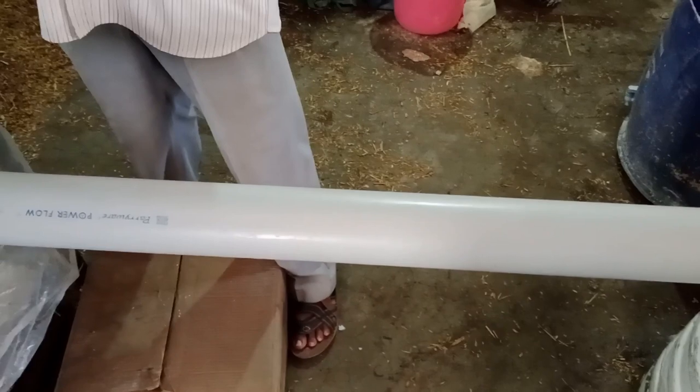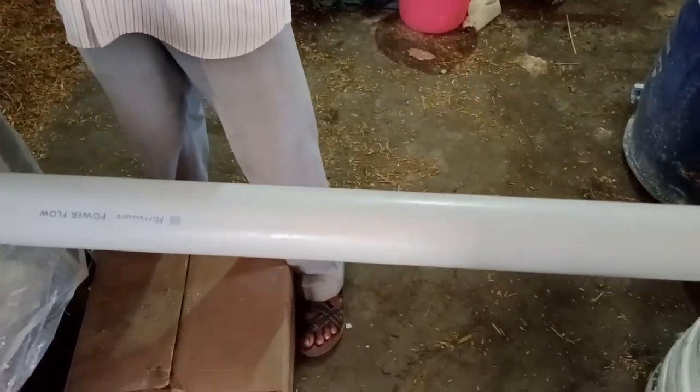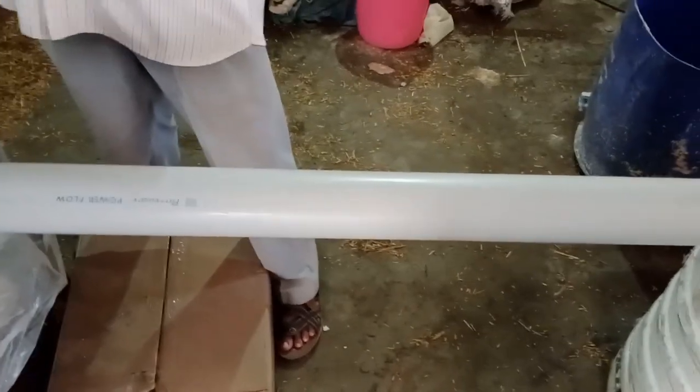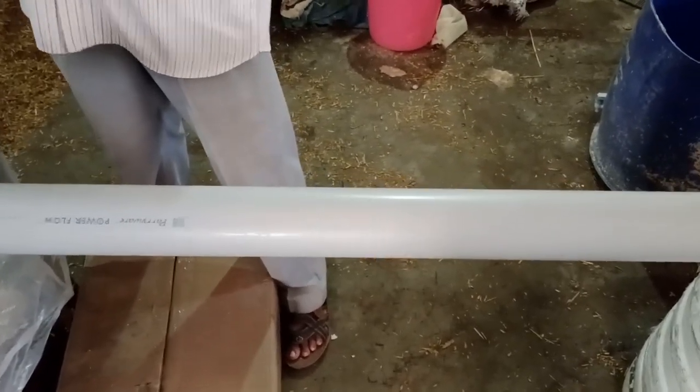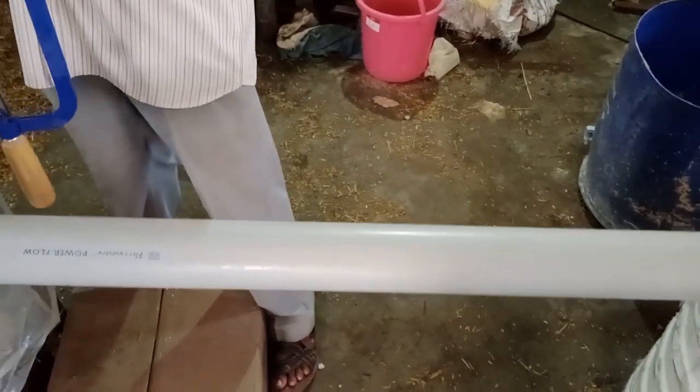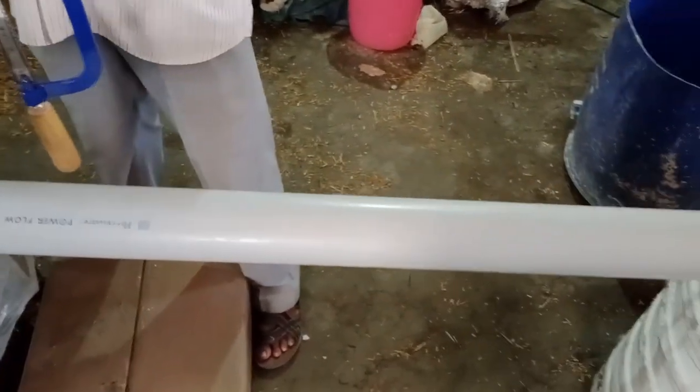Then with such a drilled pipe, we can go for making the Zept system for composting. That is also called a zero energy polytunnel composting system. Within 15 days, with such a system, one can do the composting.